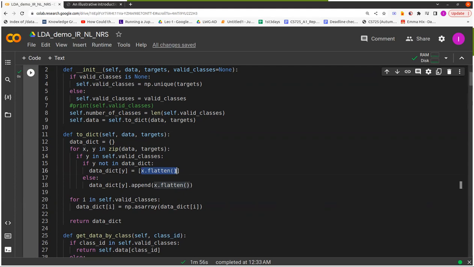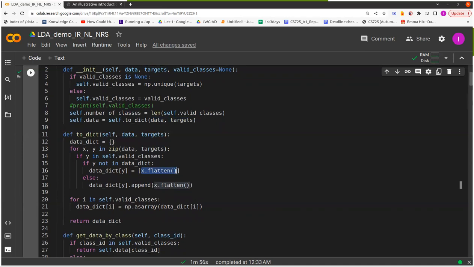Remember, the MNIST data is an image classification dataset, which means that the features are in the form of a square matrix. In particular, it is a 28 cross 28 square matrix because it's an image of that size. And this is simply flattening it into a one-dimensional row feature vector. So 28 times 28 is 784.